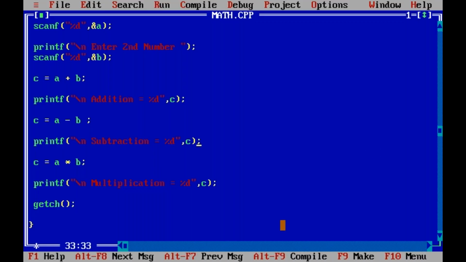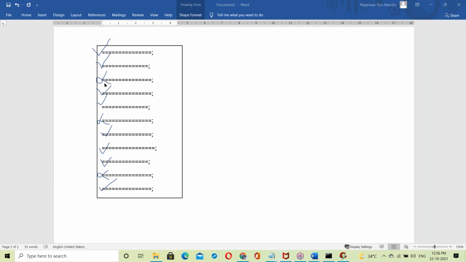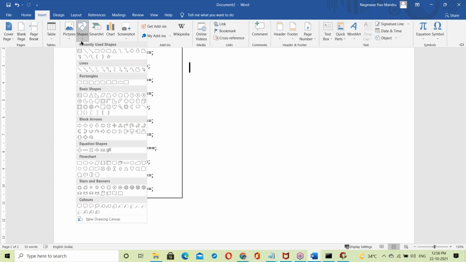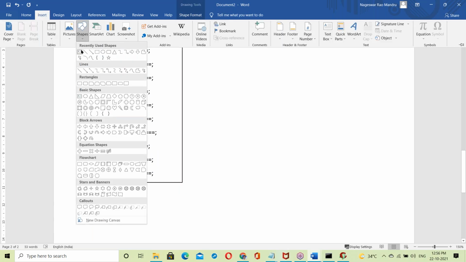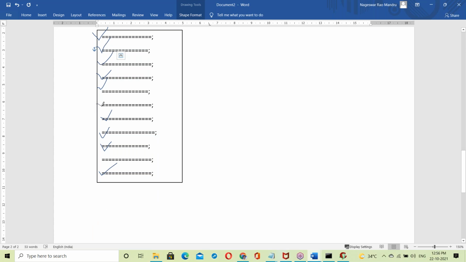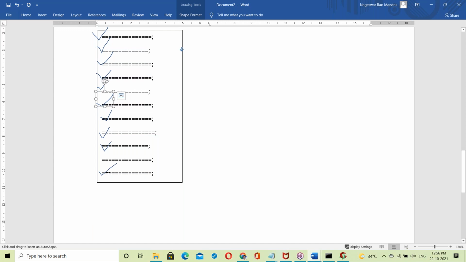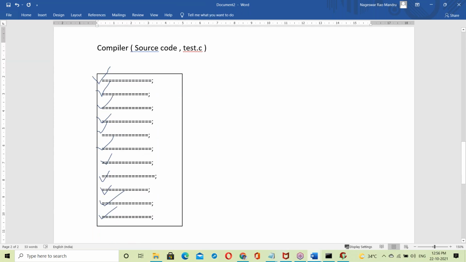So the program executes, right? Suppose there are no errors, what happens? Let us see how it works here. Correction of all the errors from top to bottom. After correction of all the errors, recompilation. On recompilation, suppose there is no error and everything is fine. What happens here if there is no error?